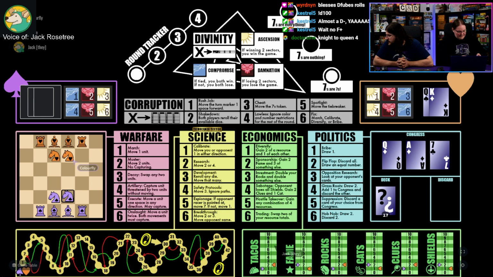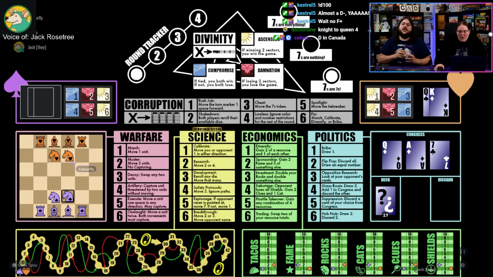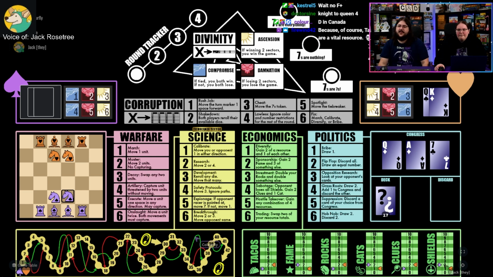Resources are pretty straightforward. You're just tracking how many you have of each of the 6 resources: tacos, fame, rocks, cats, clues, and shields. Obviously, the winner in this area is going to be whoever is winning in the most categories of resources. So it doesn't matter how many resources you have. It's very gerrymandery, if that makes sense. So if you have 10 shields and your opponent has 0, that's still only winning on shields. It's not who has the most cats, they auto win. Correct. Cats are definitely a strong strategy, as they should be.